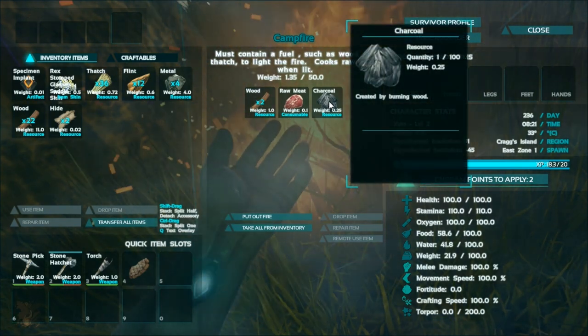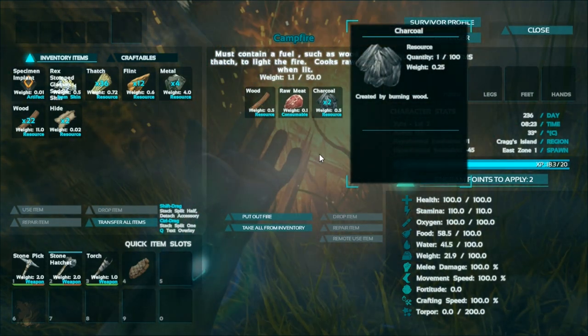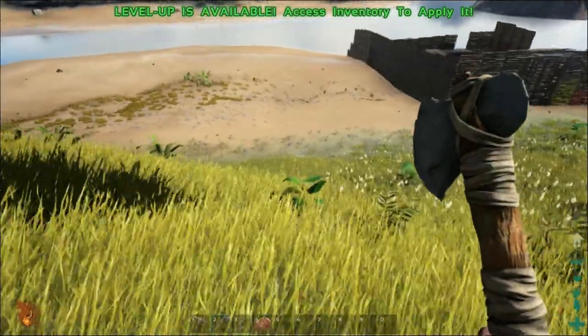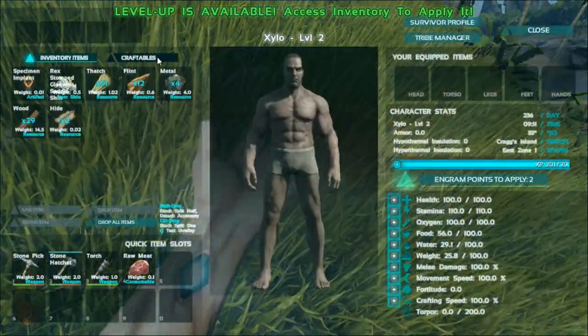You can use charcoal for other things later in the game, but for now, you might just not want to worry about holding on to it. So we are going to get this last piece of meat and go hunting. It looks like we were able to level up, so we're going to go ahead and get the spear.